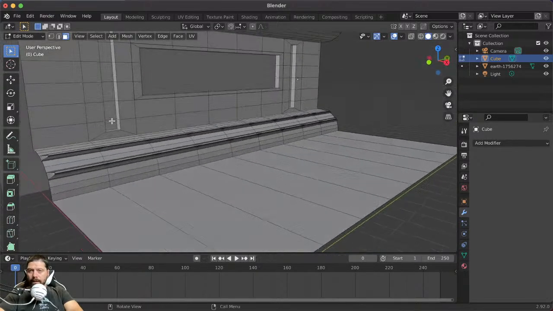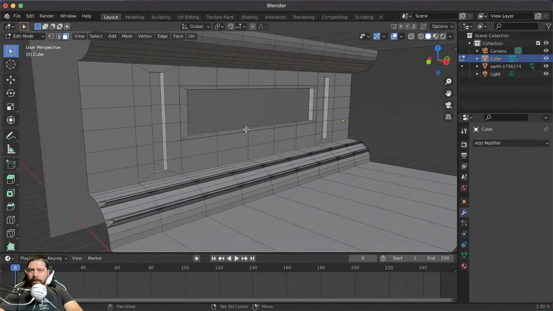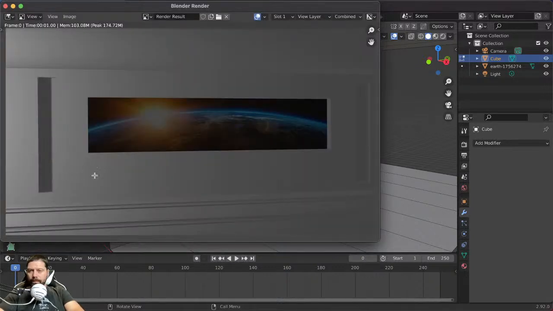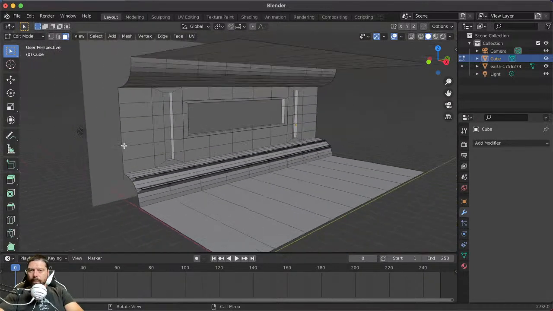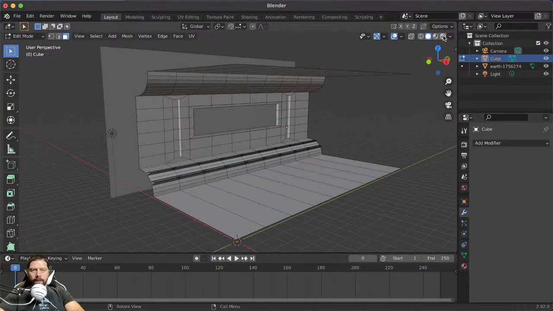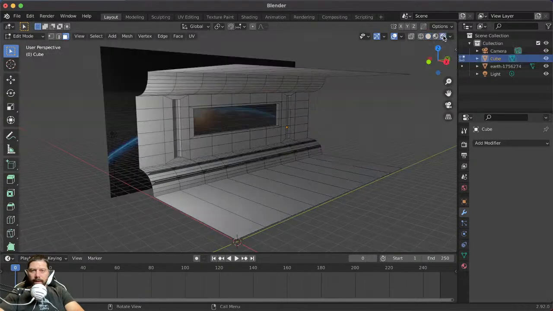Anyway, let's shift, pull up a little bit. Let's go function F12. So it's got those little things. Lighting still looks, I guess the light's here, so that makes sense. Let's pull out a little bit. Let's go this one. What is this? This is a viewport shading method, so that shows us how our actual light is getting affected. That's nice.